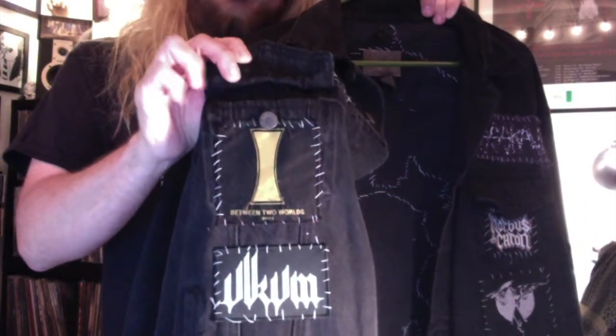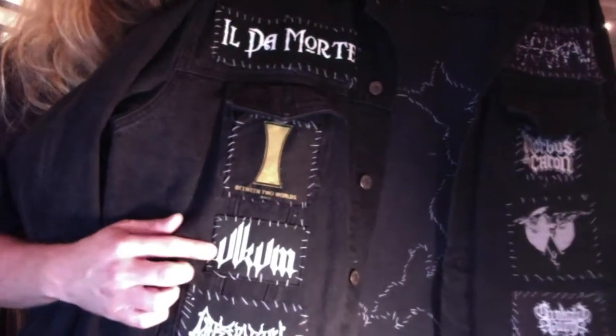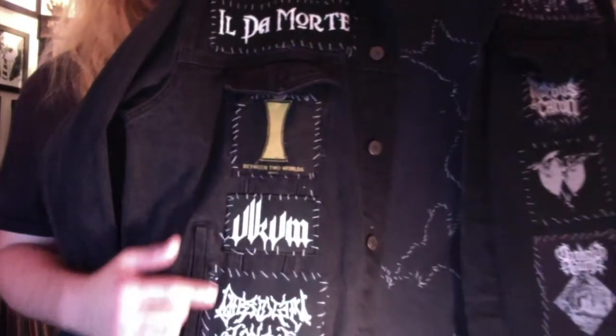And it's hard to come across even the CDs of this, so I certainly never thought I'd find a patch, but that was cool. Of course, got a Sport Olcom, sort of death or blackened Funeral Doom. Local to Minneapolis here, awesome band. Talked about them in the Funeral Doom video as well.